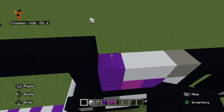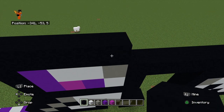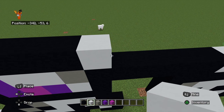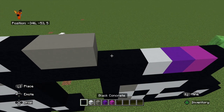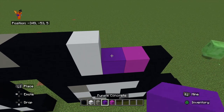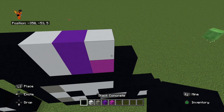Like that. So now let's come over to this purple block here, and you're gonna do four black, one, two, three, four. One white, one black, two light gray, two black, one white, one purple, white, and a black.